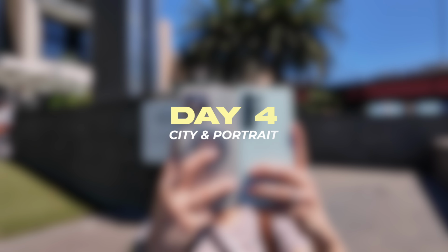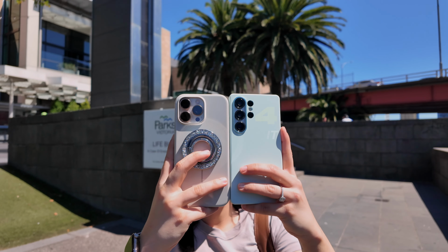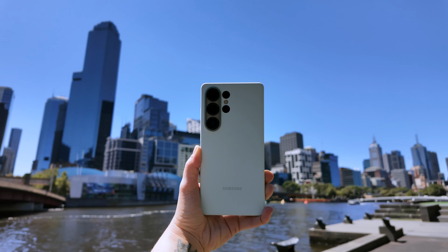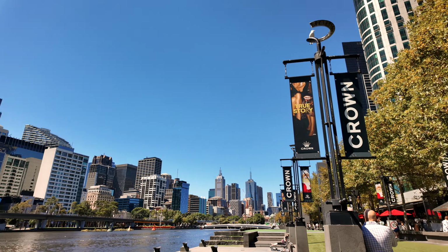So day 4 was the city. I really wanted to go to Melbourne because I think we have such a beautiful city. We have such a beautiful city skyline. Unfortunately, the Yarra River is brown when it should be blue. So Council and Lord Mayor, I think we need to do something about that.